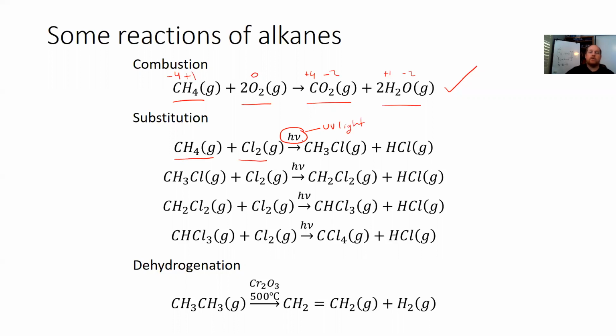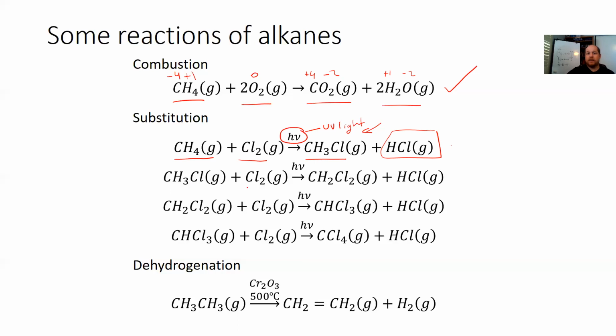And the UV light will cause a reaction, and this is something you'll study, what's called the mechanism for this reaction, which is similar to mechanisms we've done before, only you'll really see when you get into organic chemistry how the electrons move around in these molecules. But if you shine light on this, a chemical reaction occurs such that you replace one of those hydrogens with a chlorine and you make HCl gas, okay? And so you can do this one step at a time. So one equivalent of chlorine gas will produce one equivalent of chloromethane, okay?